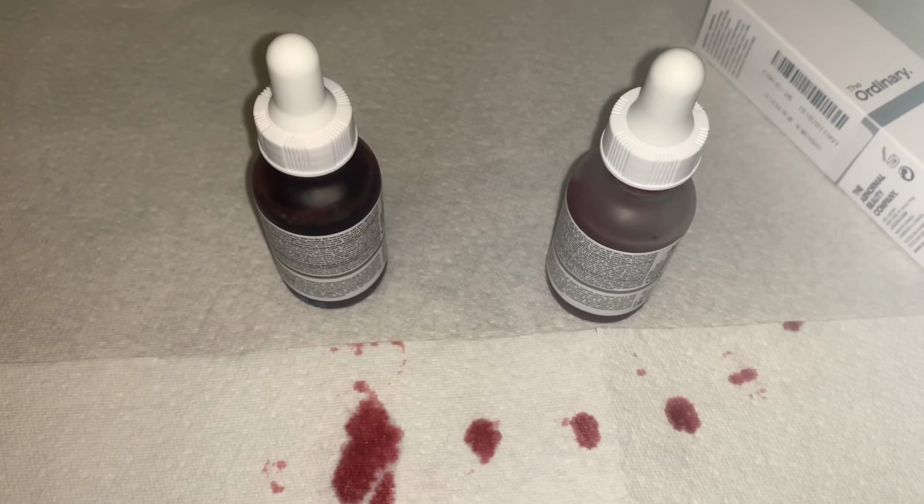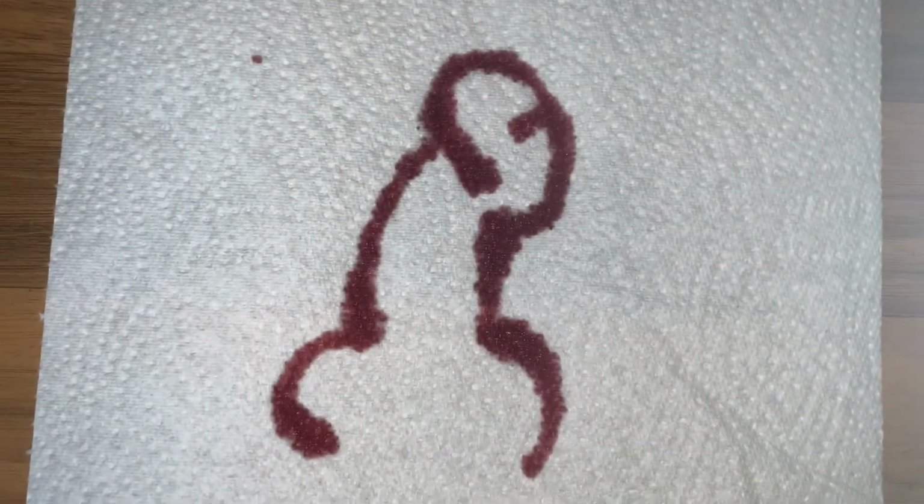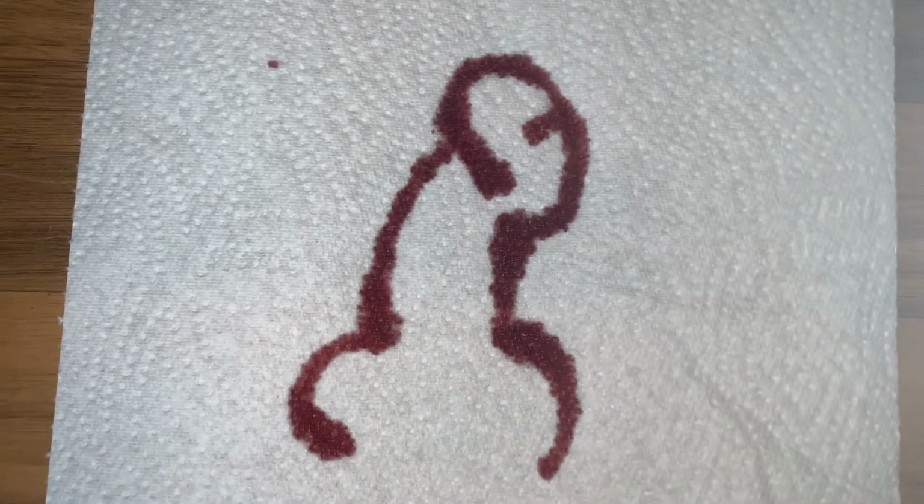See you, bye. It says not to use the fake one on your face, and just maybe draw pictures with it instead. That's all it's really good for.